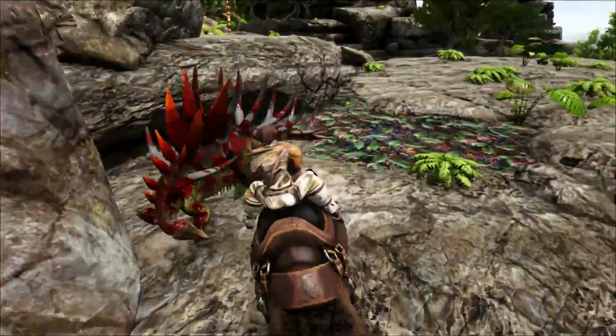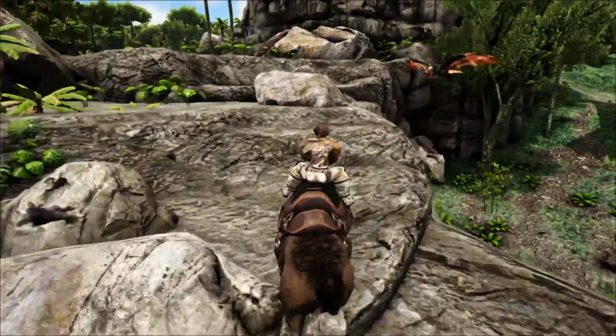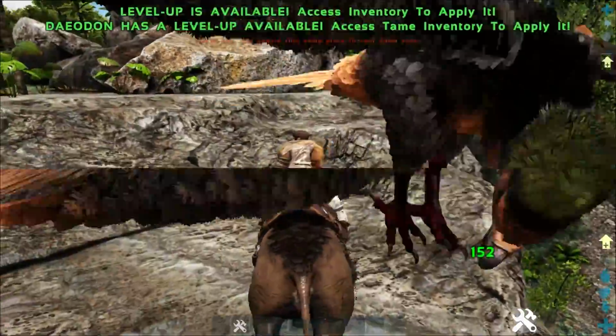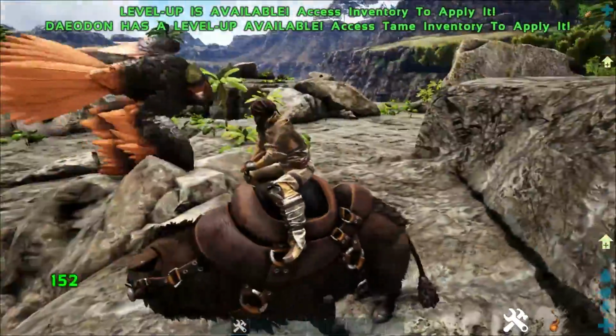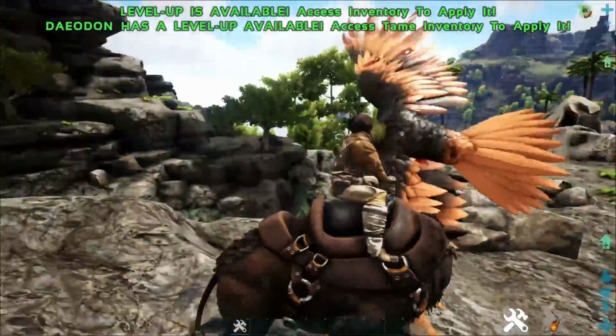They are pretty good for clearing out caves. I have used them before. Obviously, there are better choices to take into caves, but if you do want a different sort of choice, you can take the Daydon in because he is able to heal himself. And these guys hit relatively decently. If you've imprinted one, you're going to have that extra damage resistance and extra damage bonus. So definitely recommend the Daydons, and that's why they come in at number 10.